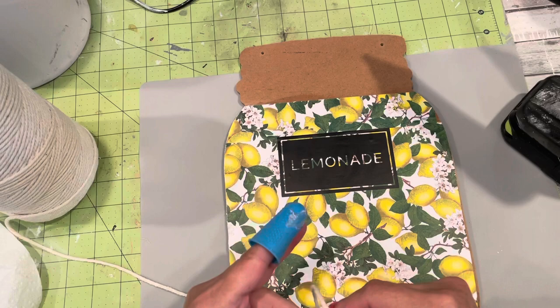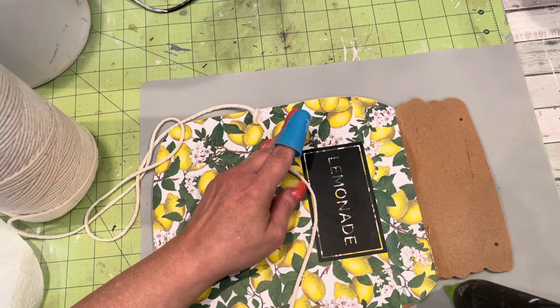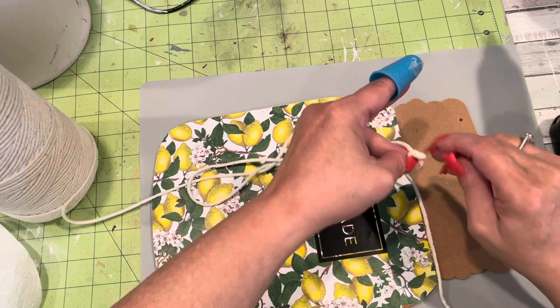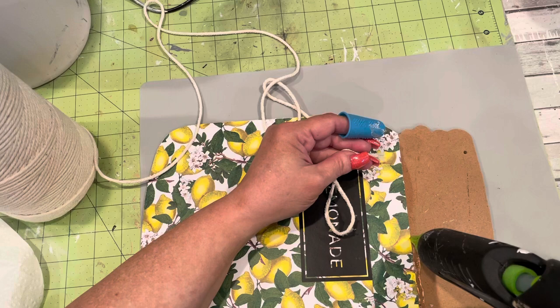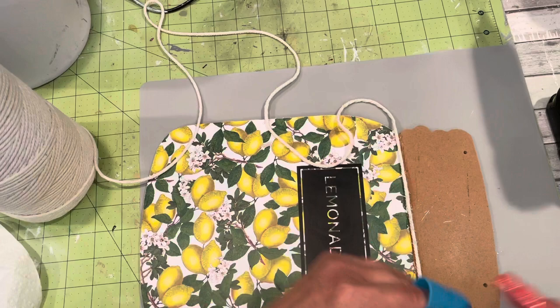Now I'm outlining it with a little bit of rope, I think. I know this is some kind of macrame rope I got off Amazon. I'm working on my Amazon affiliate, so I'll be listing these things pretty soon. But I get so much stuff off of Amazon, I really need the store.